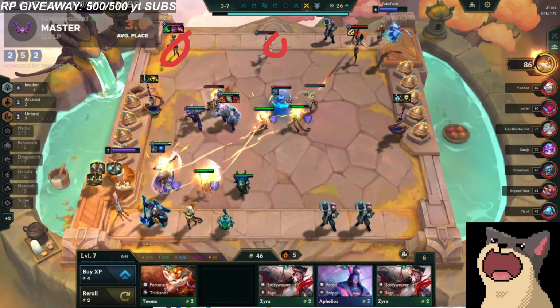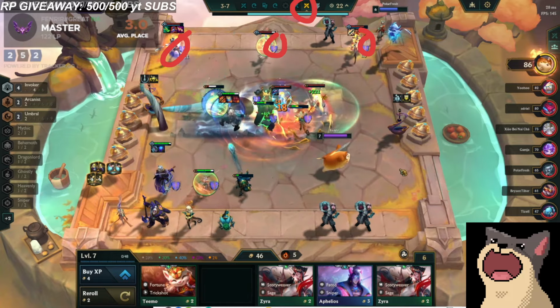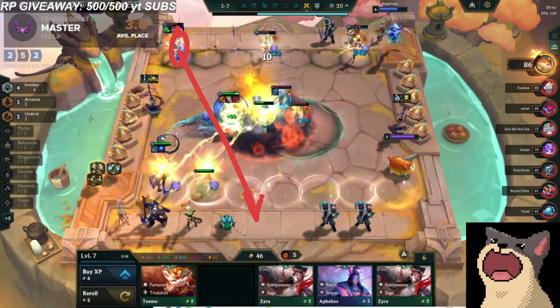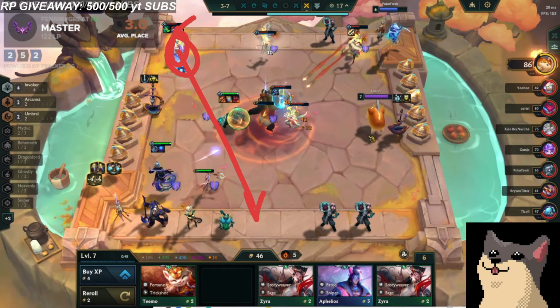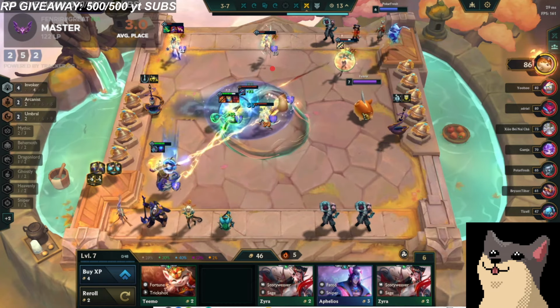Here I didn't position around the Lux. This is my bad, so I'm just kind of throwing. I think I lose this fight probably. But it worked out. I think Lux is gonna hit my Alune last, so I might be fine. But I still think I'm gonna get destroyed.